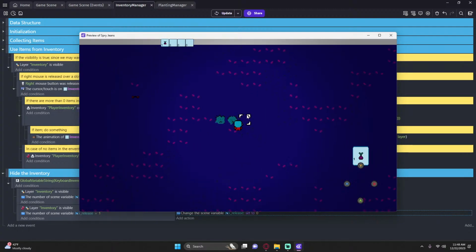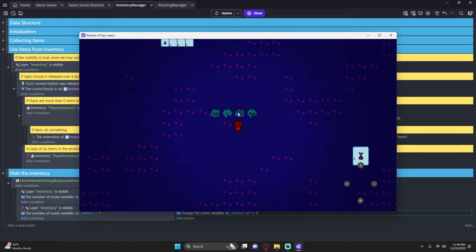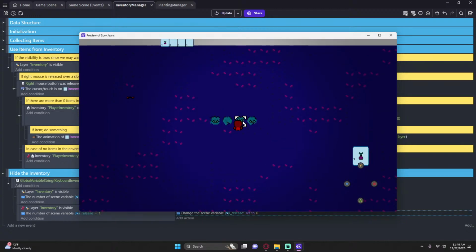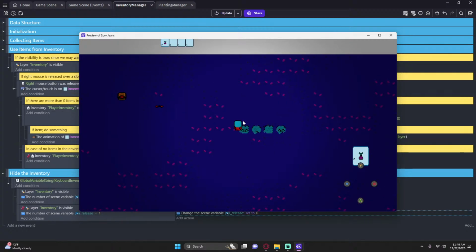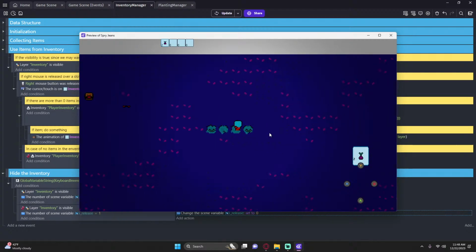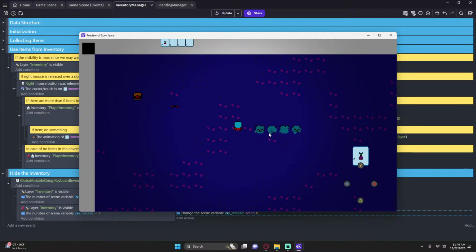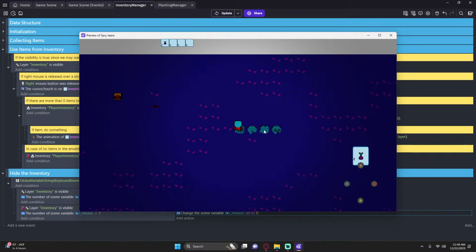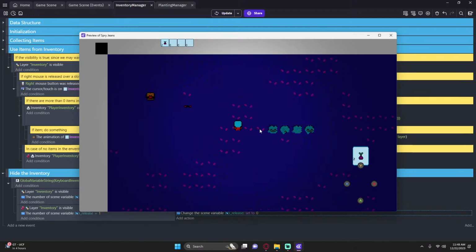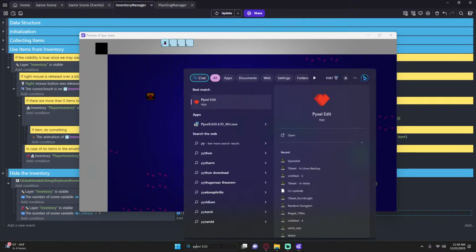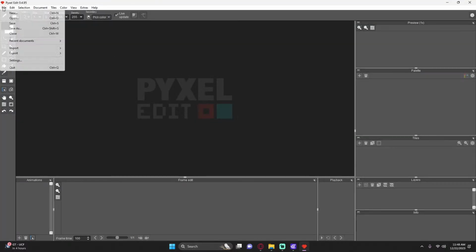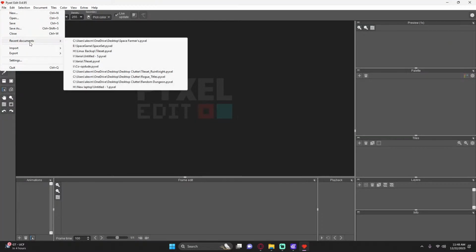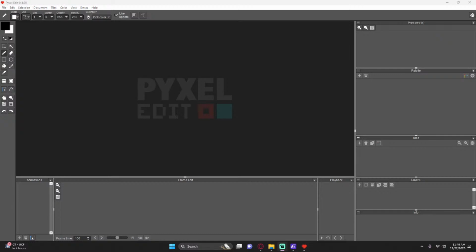So now we have the basis of a farm system. I gotta tell you guys, it's driving me nuts. I think it's time that we destroy these farm squares and we build a new farm plot. It's driving me nuts. So let's work on that farm plot. Do a little bit of artwork here.